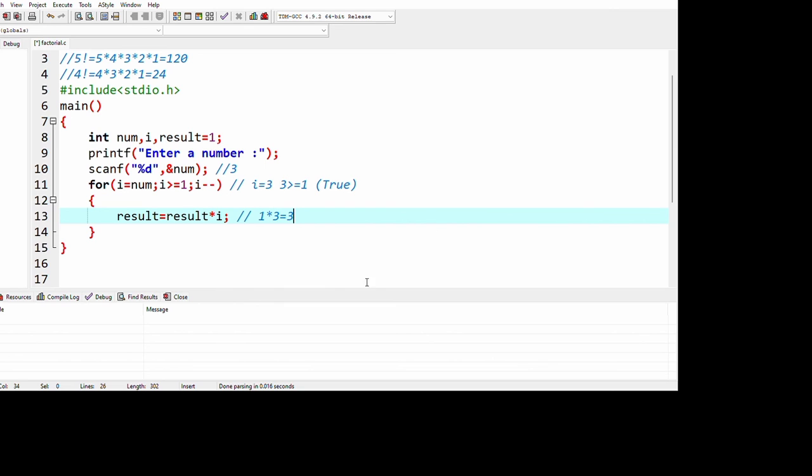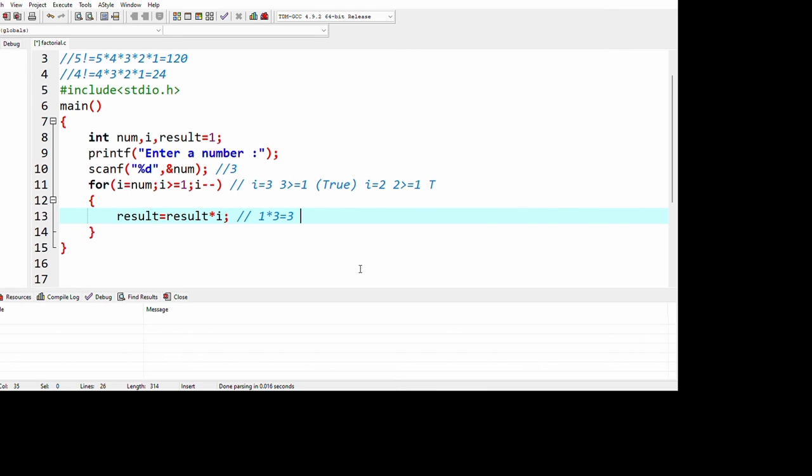Again it goes to the loop. i becomes decremented, so here i becomes 2. Then again it checks the condition whether i greater than or equal to 1 or not, so whether 2 greater than or equal to 1. Yes, it becomes true, so again it comes to the loop. It calculates the result.